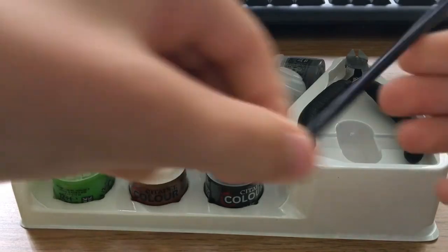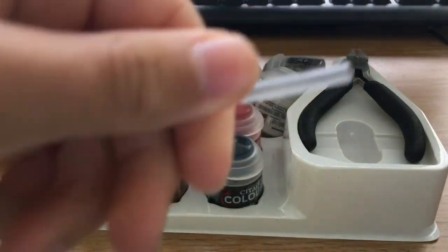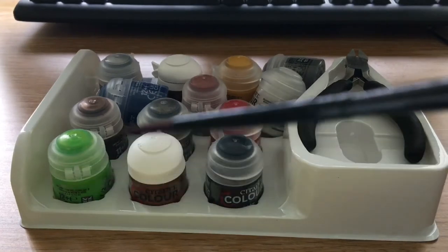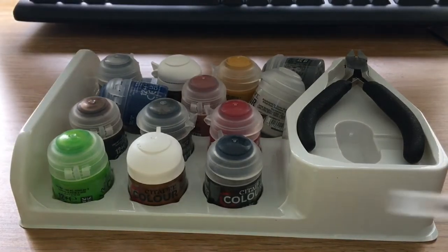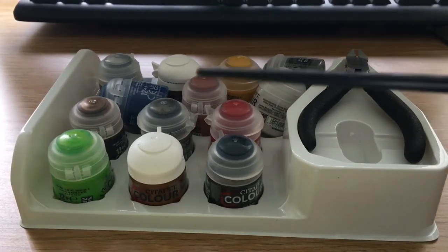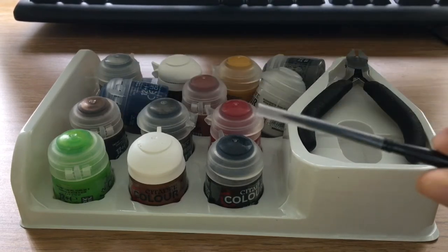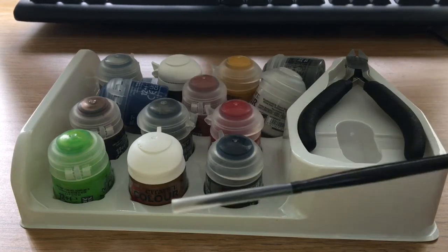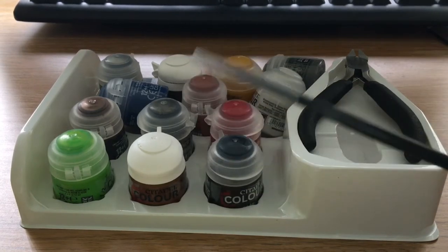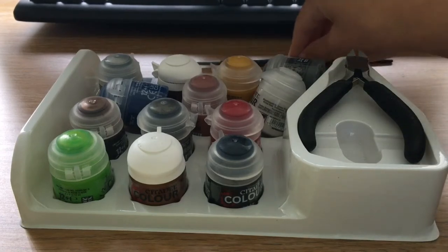First of all, we're going to start with the brush. It comes with a nice little lid for the brush — fine tip as well, that's nice. We can put the lid back on. This looks quite good. For Warhammer, you do need to use quite a lot of different brushes for different things, but you can just use one brush if it's like this — it just takes you a bit longer.